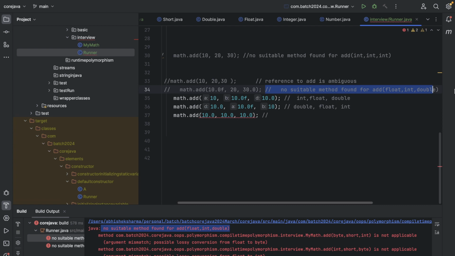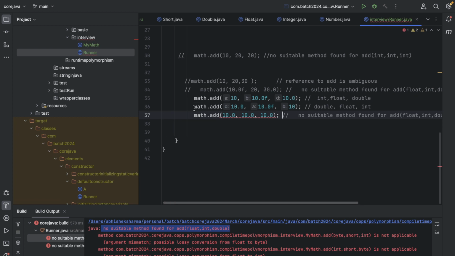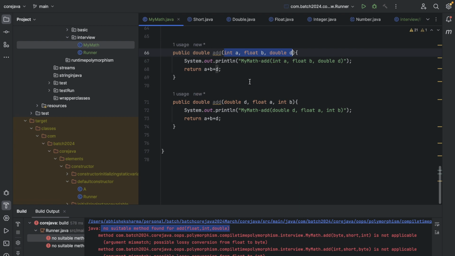Yes. Okay, so there is no single argument. If I haven't made two methods, then it would have worked fine. But because I made two methods and with type promotion, there is no ambiguity. Right now, there is no ambiguity.